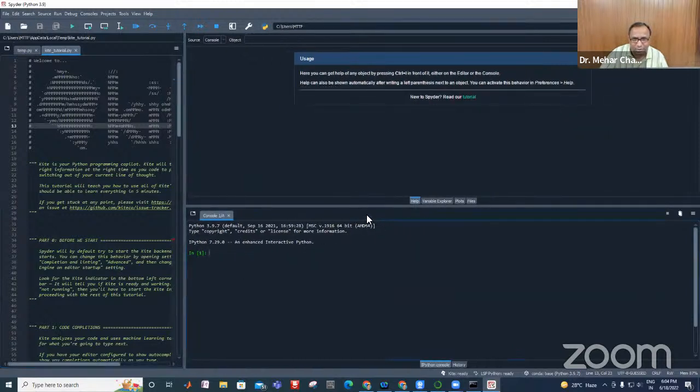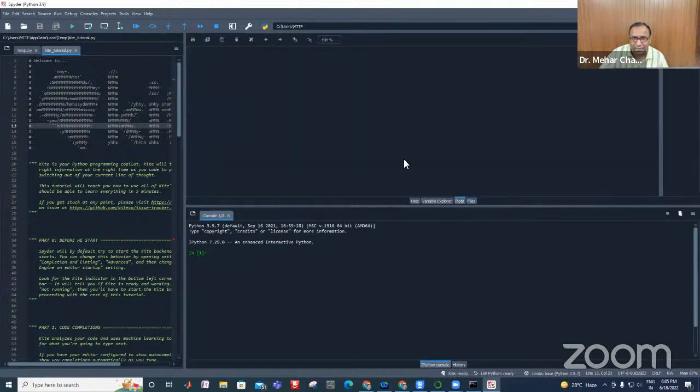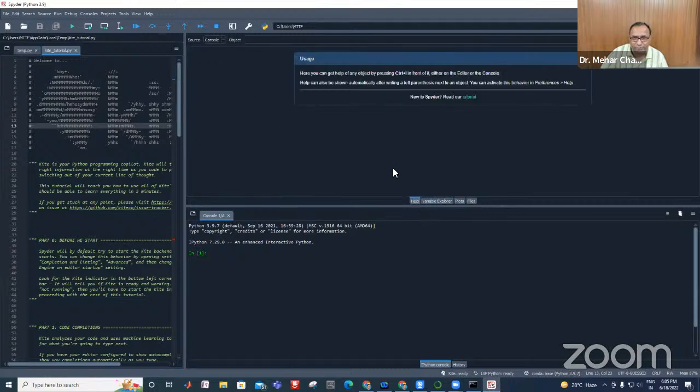This is the console, and here you can see the files saved in the drive. If you plot any outcome or function, you can see it in the plots and variable explorer, and if you need any help, you can use this part also. So this is a very small introduction to Spyder. Along with this, I would like to open one more window.